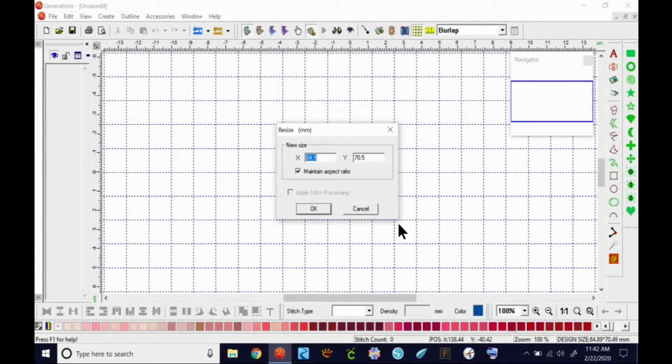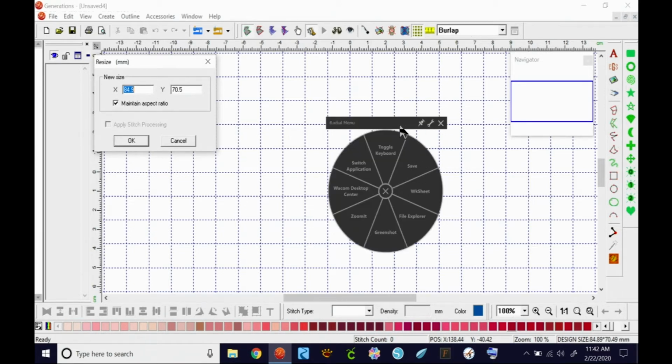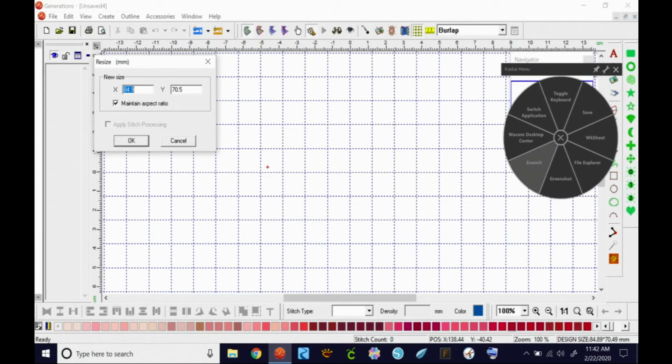Now let's talk about something. Let's talk about millimeters and inches. Okay? I'm going to move this box over there because we don't need it right now. When we're talking millimeters, 25 millimeters equals about 1 inch. It's actually 25.4 millimeters equals an inch. Don't worry about the 0.4. 25 millimeters equals 1 inch.